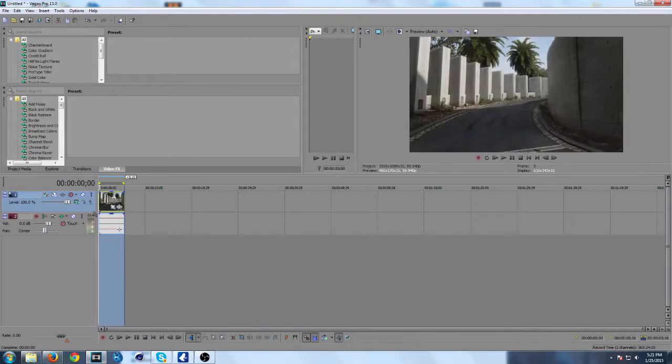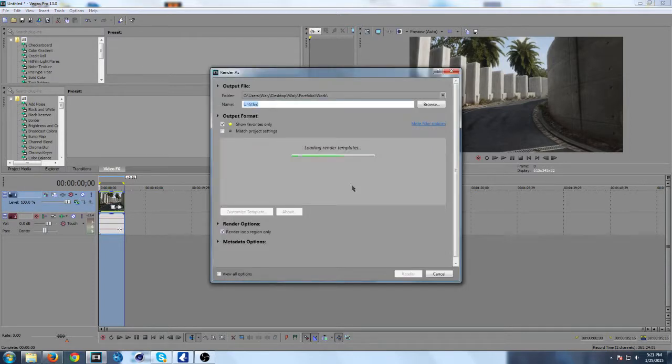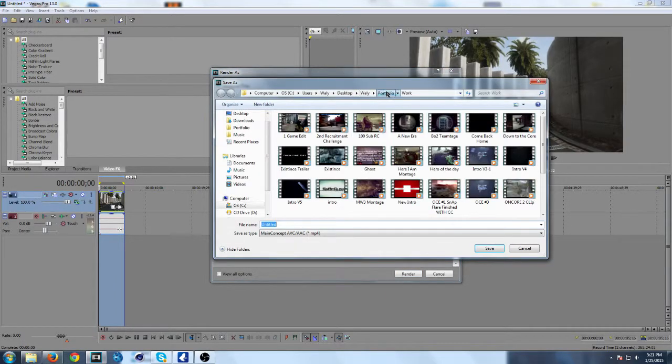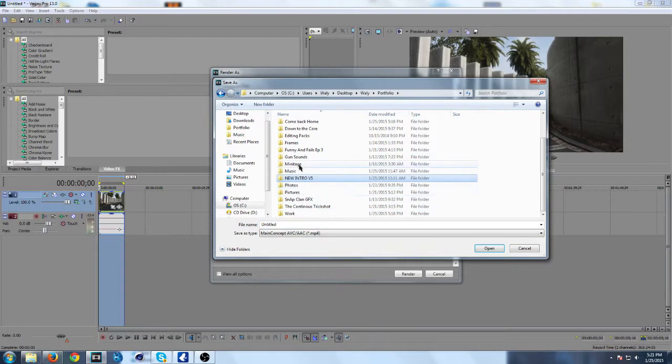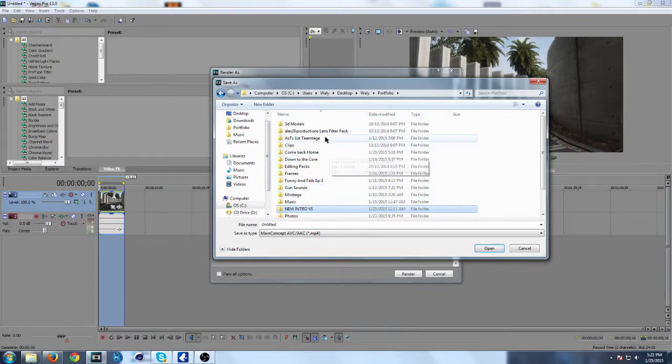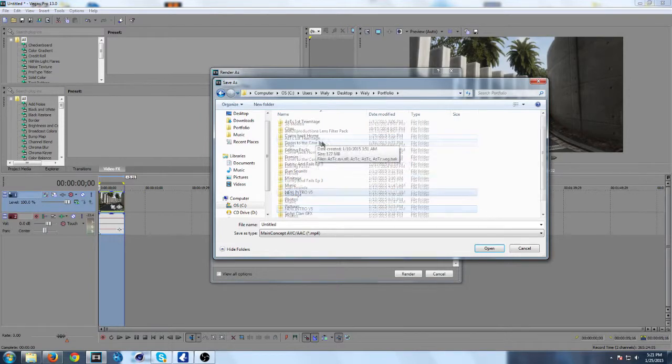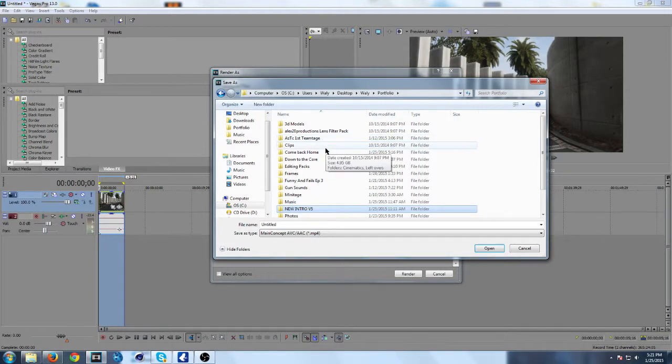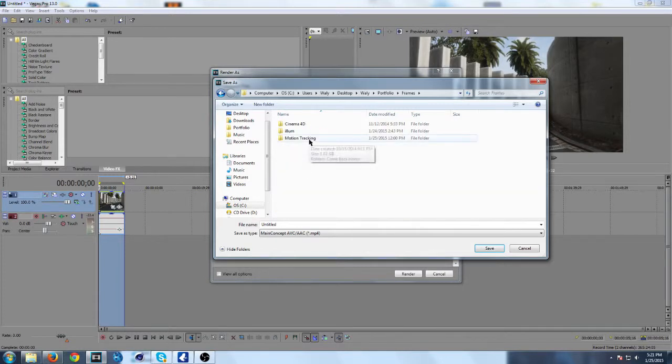So what you want to do is highlight it, and you want to render as. And you want to choose your location where you want it. I suggest putting it in a folder. Keep that in mind, because what we're going to do is take a picture of each frame, and if you put that on your desktop, that's going to make a big mess, and you don't want that.